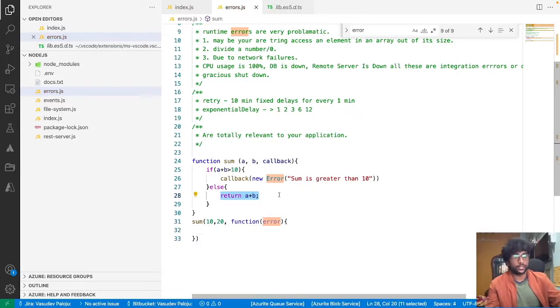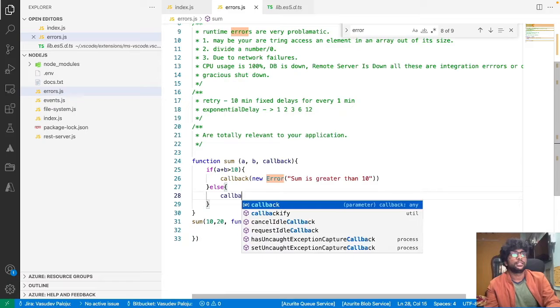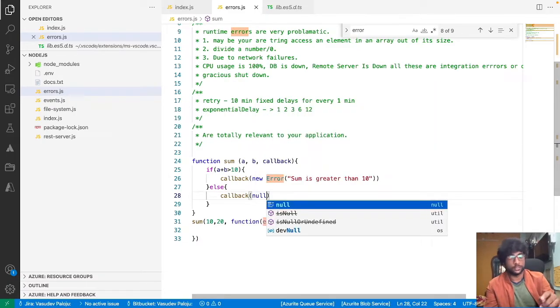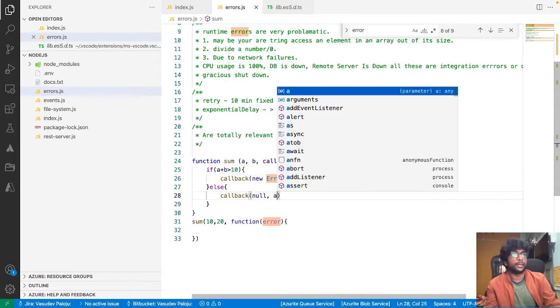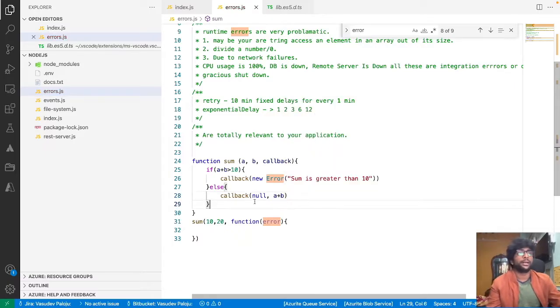Or here what I can do is callback. In handling the callback, what you do is null comma a plus b. So in callbacks, what we do generally is, whenever you want to create a new error or throw an error, you always keep the first object as error and the second object as output.